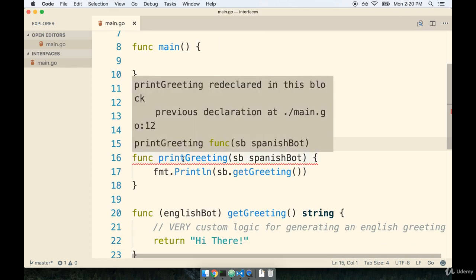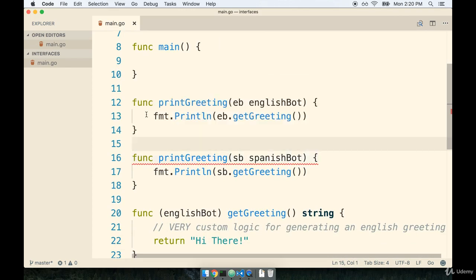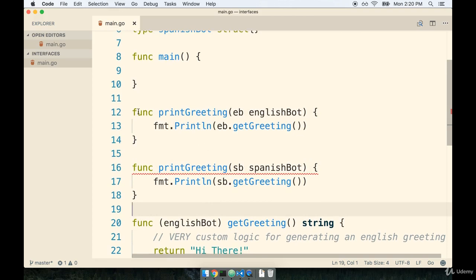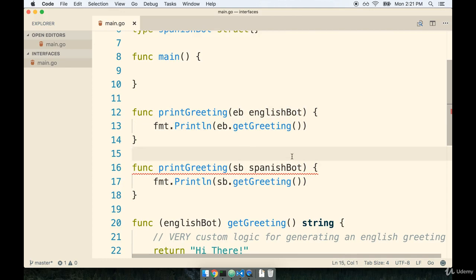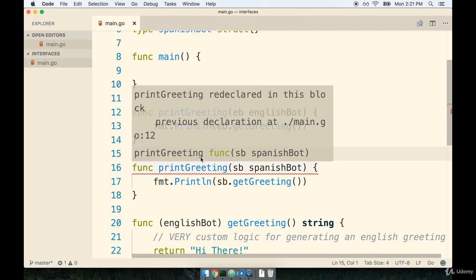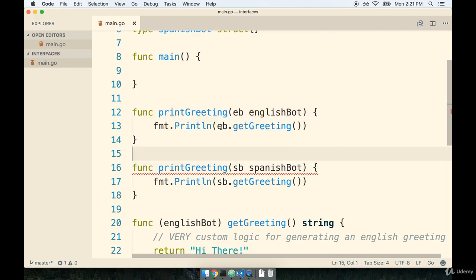Okay, now when we save this, you're going to see a little error message pop up here, and it says, hey, you've already declared printGreeting inside of this file, essentially. And so we cannot declare the same function two times inside of one file, just as we did right here, even though they take different types as arguments. I know other languages that you might be familiar with support overloading. This is really going to date me back to when I was a young teenager, but Visual Basic, I think, supports overloading. I think Java supports overloading. Maybe C# does as well. But essentially, we cannot have functions with identical names.